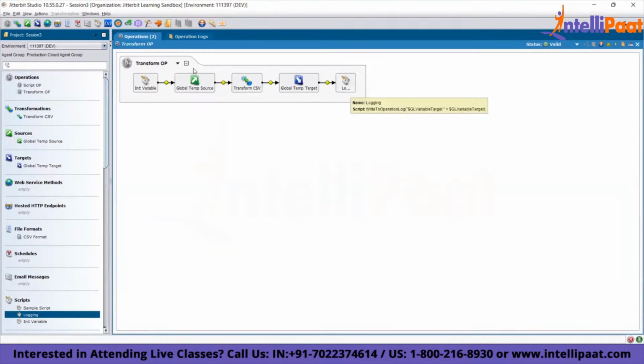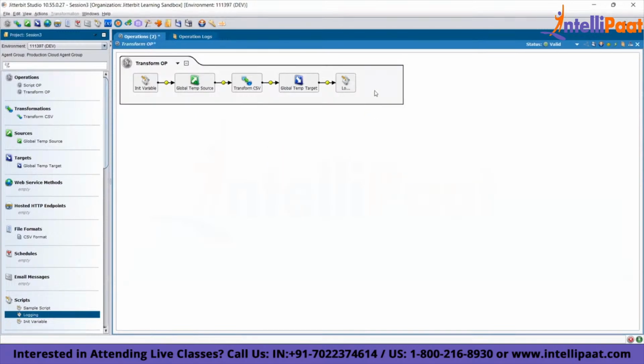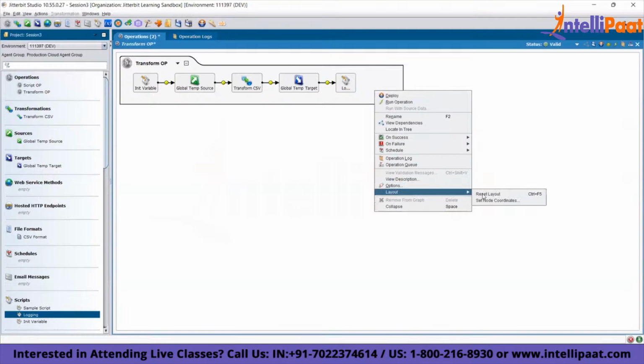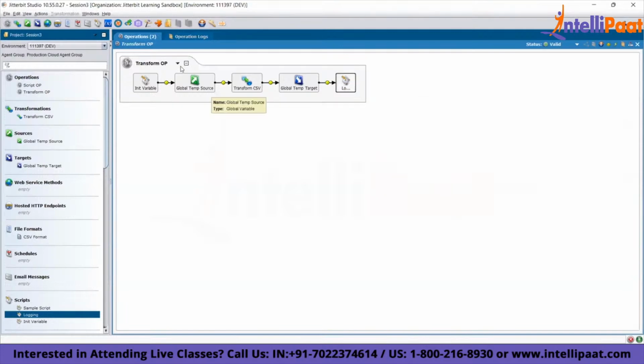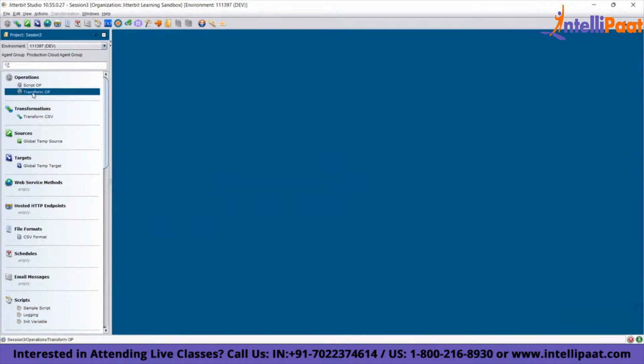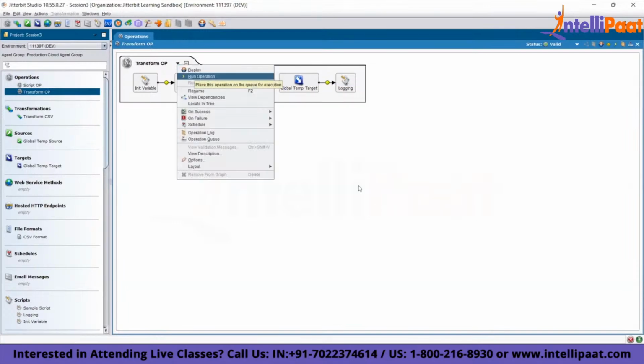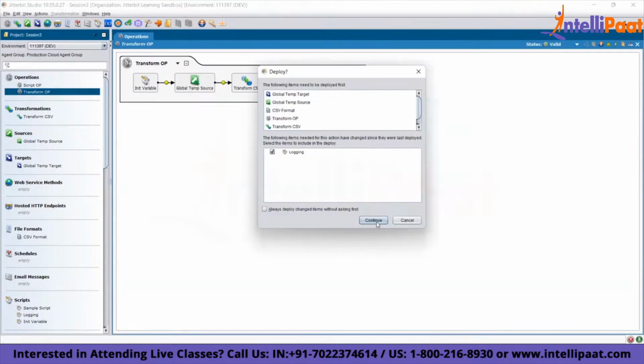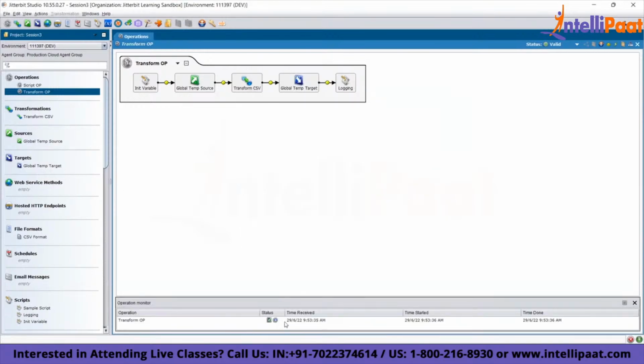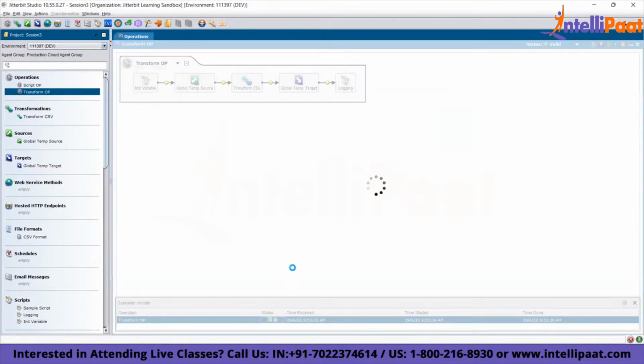Reset your layout. So you would see everything here now. You might not be seeing the logging word fully because of a layout issue maybe. Once I close it and open it, you might see it right here. So everything is visible now. Let's try to run it, deploy everything. All right, so it did run.